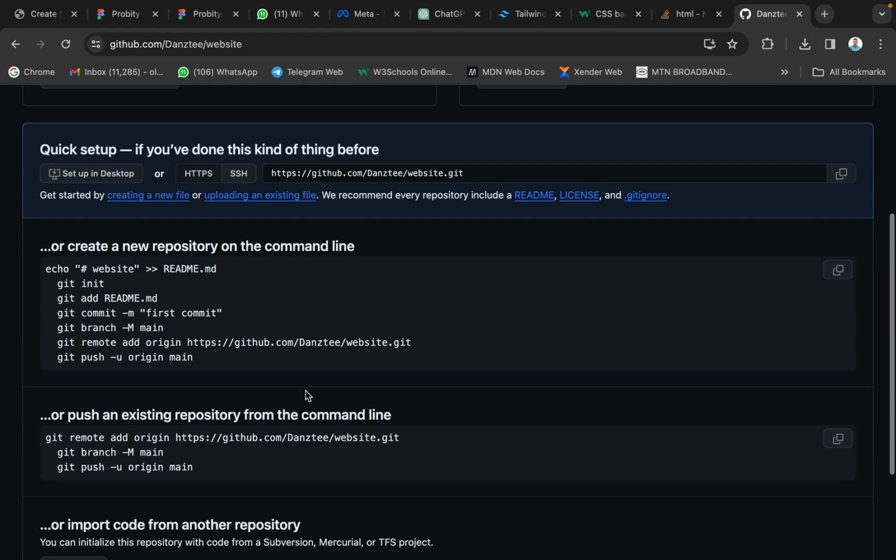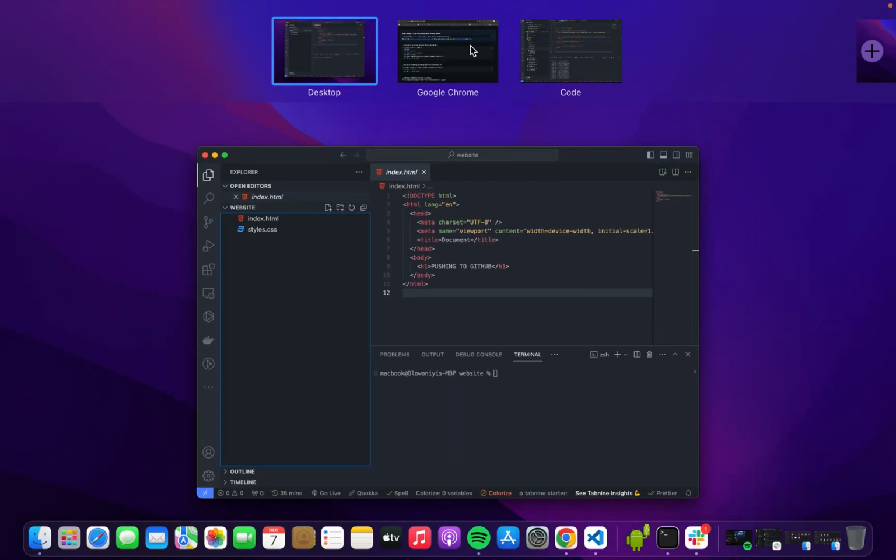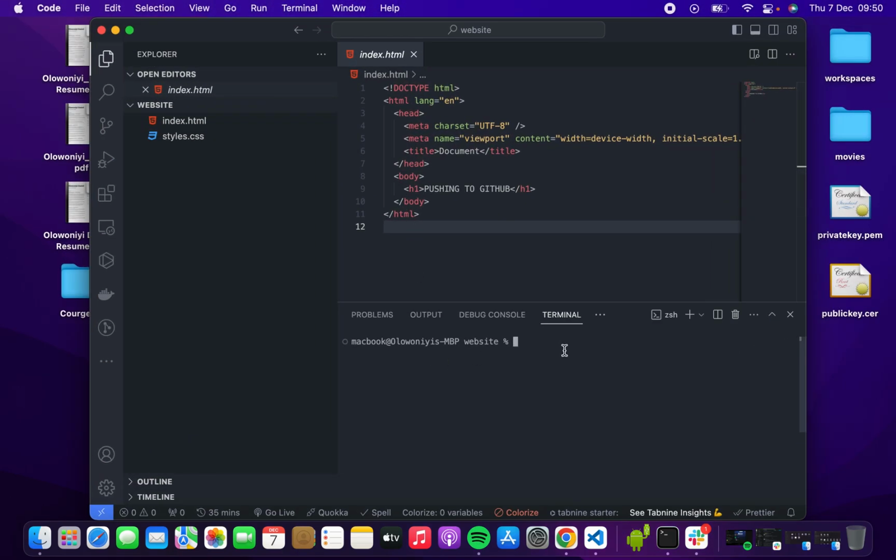So these are the steps to follow. I can just do git init. You see I'm copying git init. I'm copying these commands one after the other. Let me just drag this one here. I'll come to my terminal here. VS Code has an integrated terminal, right? Yeah, so this is the integrated terminal. You can see this up here. I click on terminal at the top here and new terminal, and it opened the VS Code integrated terminal for me.